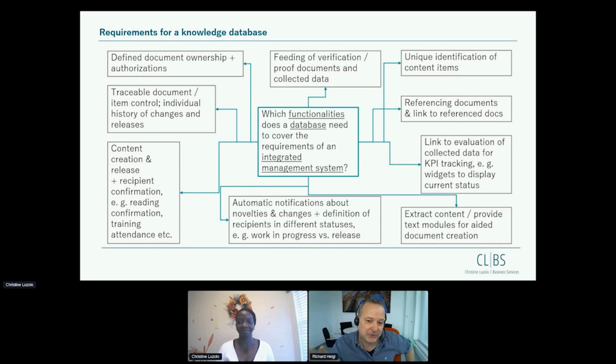I can only speak about BlueSpice, so I will only talk about that. But I think we can address most of the requirements today already. There were a few where I would say maybe 80%, or we can enhance that functionality here. If you go through that, you can assign any document to a person, a role, a group of people. We now mostly use Semantic MediaWiki for that. That's the technical background. We put metadata there, and then you see who is responsible for that. You can manage ownerships that way.